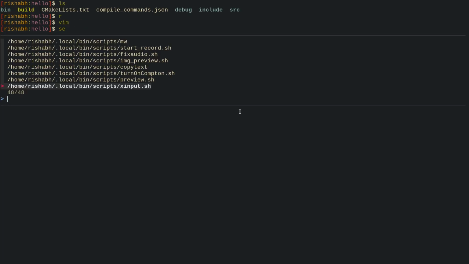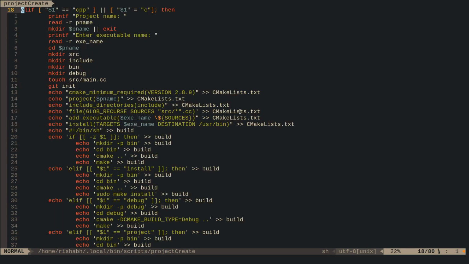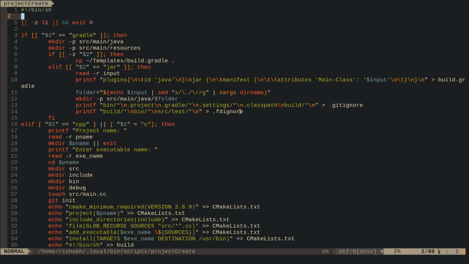The last thing I think you may be interested in is project create, that is how I created the project. It is a shell script, so it's nothing special. For C++ I do these things, and for Gradle I do these things, stuff like that. For C++ I do a specific set of things, so it's just a shell script. For the time being I have C, C++ and Gradle. These are the three things I have because my primary languages are Java, C and C++.